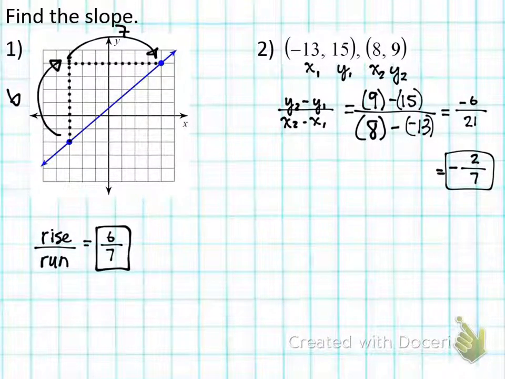Okay, the question was asked. Look up here. You can start writing this down, but couldn't you draw the triangle also underneath down here, going this way? Yeah, you can, but you still have to do rise over run. You still have to figure out how much it's rising going from here to here. It's the same, right? Isn't it going 1, 2, 3, 4, 5, 6? And how much is it running from here to here? 7. 1, 2, 3, 4, 5, 6, 7. Same thing. But it has to be rise on top, run on the bottom. You have to have that. Okay? So write these down, please.